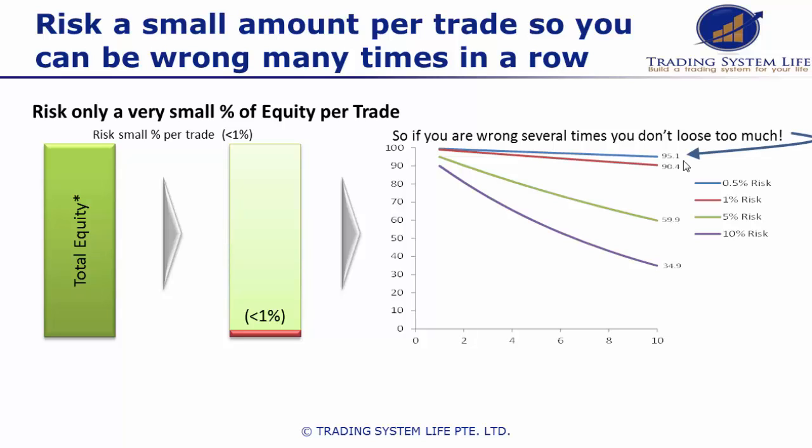So, I would certainly advocate for most people to consider risking even less than what you already are. If you're risking in the vicinity of 5 or 10%, then chances are you're risking way too much money on each trade. Have a good look at how many losing trades you can potentially get in a row, and then consider reducing your risk so that you're not damaging your account if you get a string of losing trades.